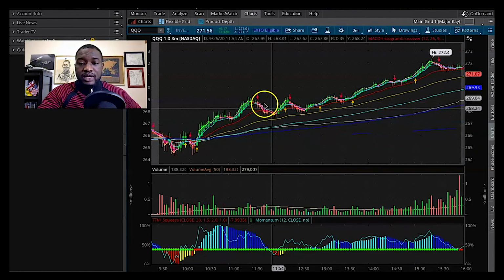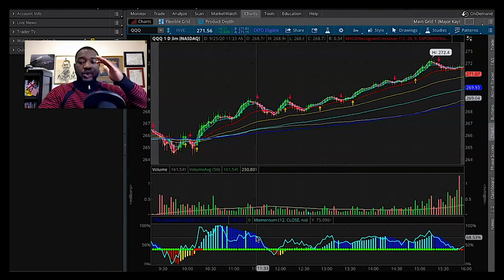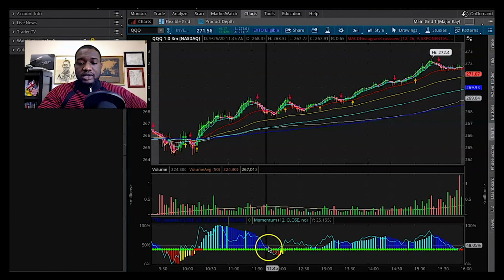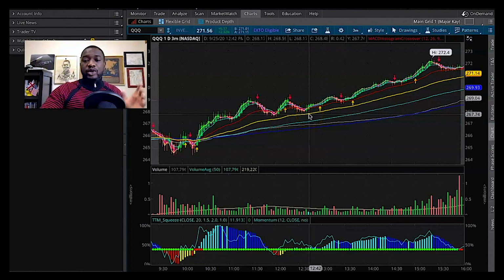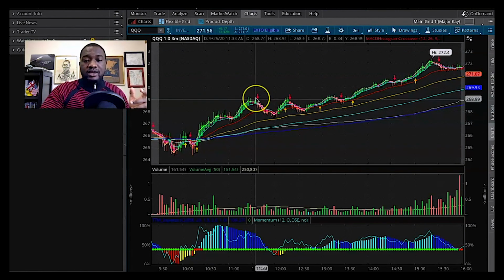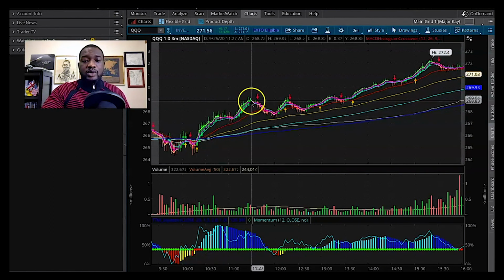And you see it came down. As it was coming down, this momentum indicator started coming down, and also we started seeing the deep blue, which would be like lacking momentum of the stock going up. It's just pointing downwards. So usually that signifies like the trend has changed and it's probably going to be going down until we get to this point. I'll do more in-depth videos. I just wanted to point that section out. From here to there was a great trade. It was a $3 trade. You would have been able to get into the trade at a really early time, and you can basically just take this all the way up.